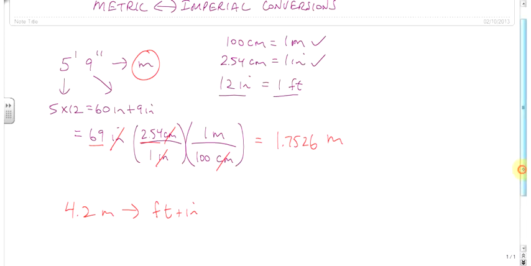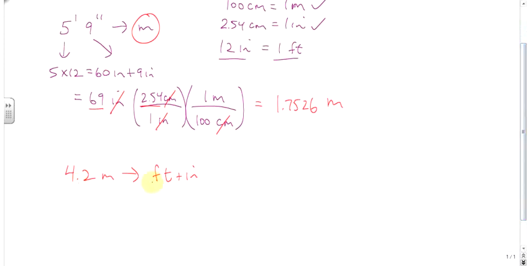Well, you've got a couple of choices. You can make this all feet and then determine how many inches you have, or you can make this all inches and determine how many feet and inches you have. Most people, I find, it'll be easier if we put it in inches and then find out how many feet we have in that and see what's left over. That sounds kind of confusing, but let's just convert this to inches and then make it feet and inches.